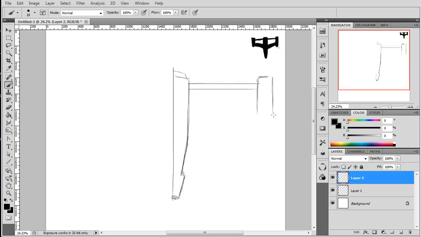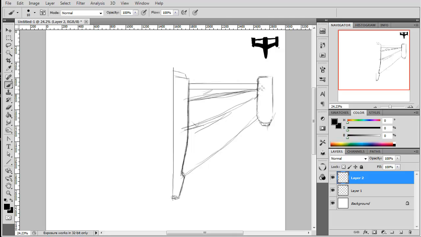So here I'm just drawing the engine house, or whatever you want to call it, and just kind of doing it that way. And now I decided I didn't like that shape, so I'm just drawing here, kind of arcing it a little bit more. And I'm deciding I don't like this straight edge in the back, so I'm just kind of manipulating the straight edge, arcing it a little bit more.